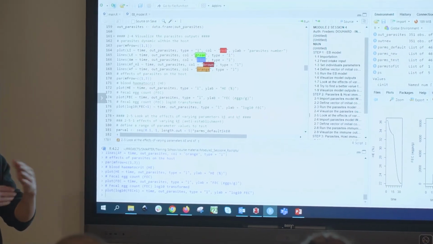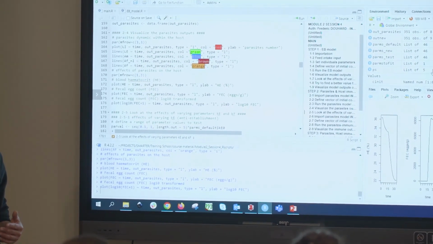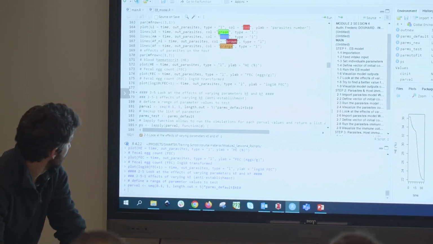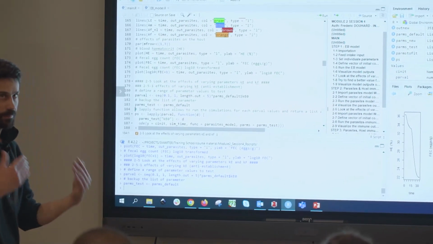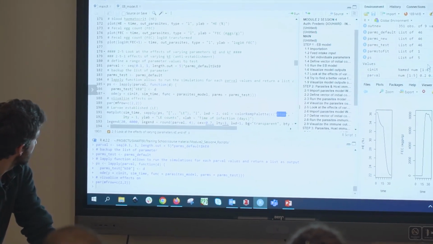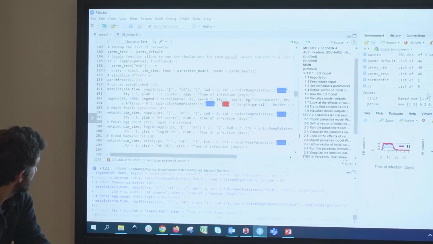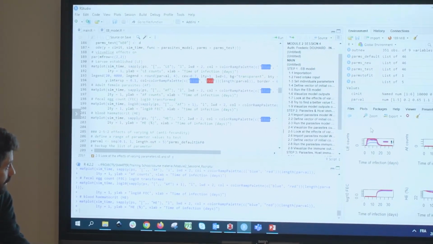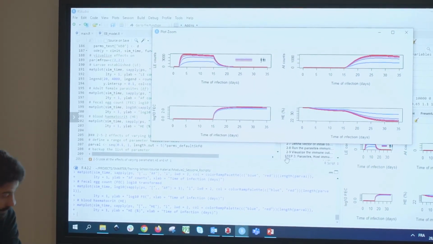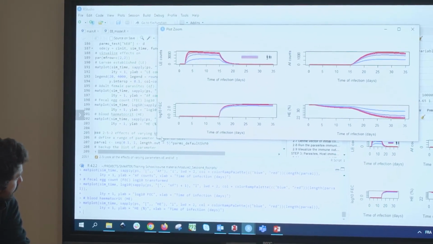So we'll try to play with these two parameters and see how they affect the outputs. We'll do the same as for the beta protein. Okay, so normally you have this figure.